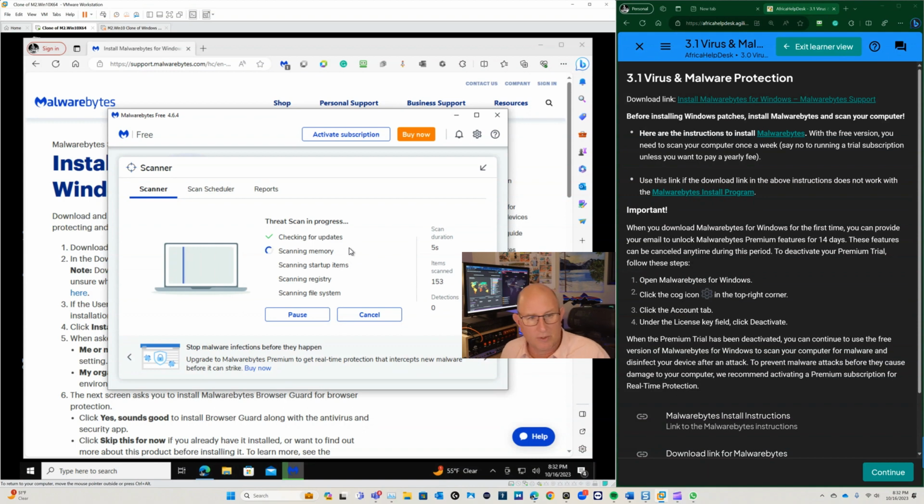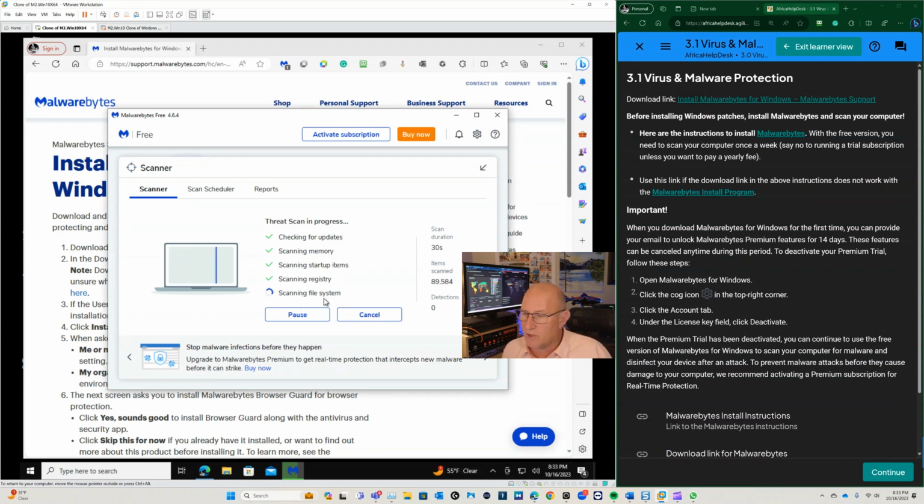Let me explain what it's doing. It's checking for updates to make sure you have the latest definitions of viruses and Trojan horses and malware and all of those fun things. We're scanning memory right now. So the RAM memory or volatile memory gets scanned, startup items, scanning the registry gets done fairly quickly.